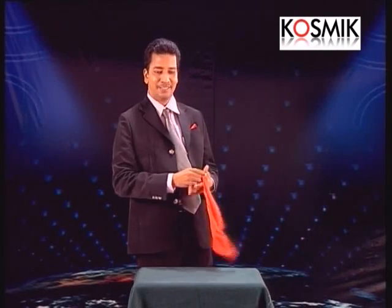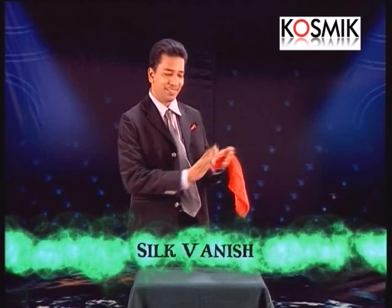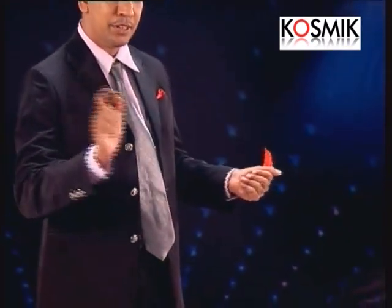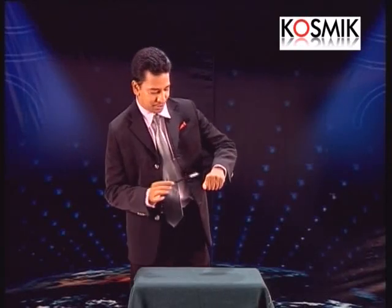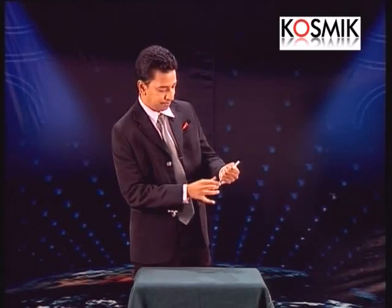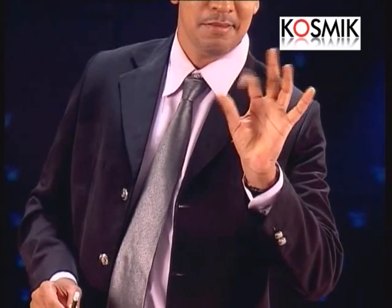A beautiful silk and 2 hands. Watch the magic. You just roll the silk into this hand. Watch carefully. Roll it. Hope you're keeping track of this. Roll it nicely. And you need a magician's faithful friend, of course, the magic wand. Push it like this. Squeeze. It's gone.